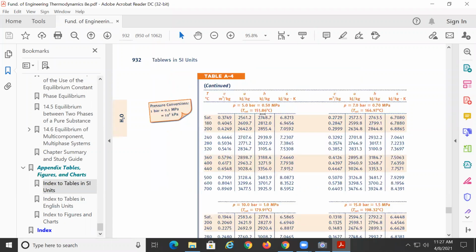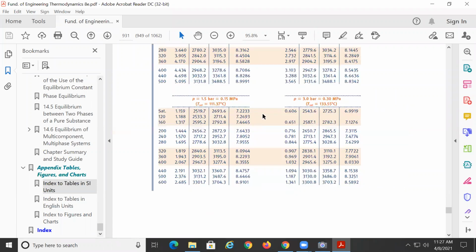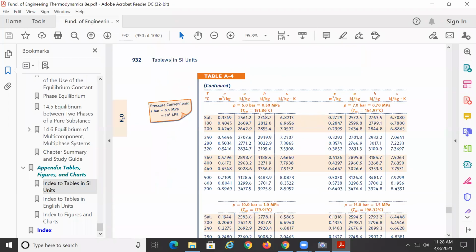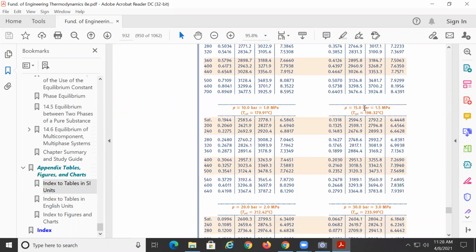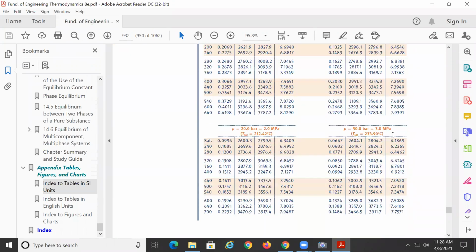Okay, so I guess we're gonna have to do a strange interpolation, no? Wait, isn't it 3 megapascals, 30 bars? I'm just reading here. So it's 3 megapascals. Okay, yeah, I was looking at the bar. Sorry, good. So yes, good. I didn't want it to interpolate. So that's good. Here we are, 3 megapascals. We are good. Oh, but we don't have 350.